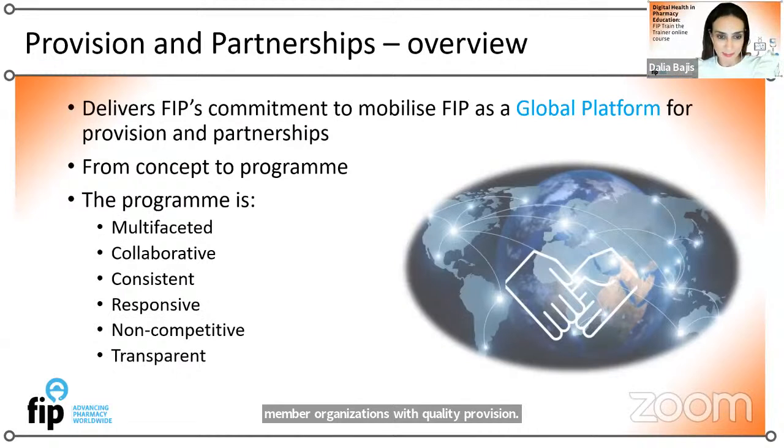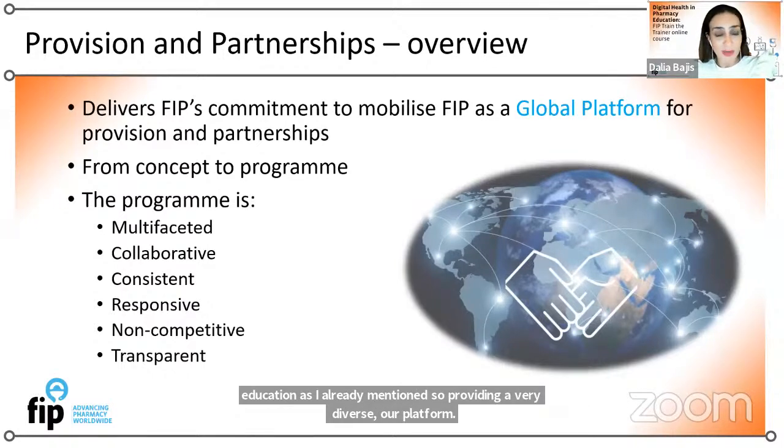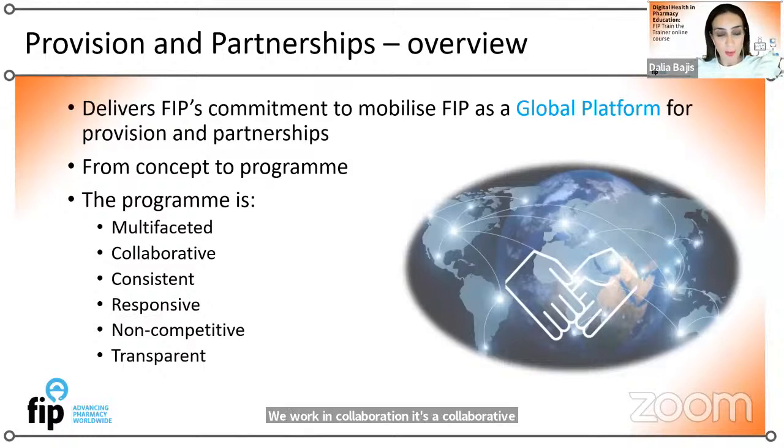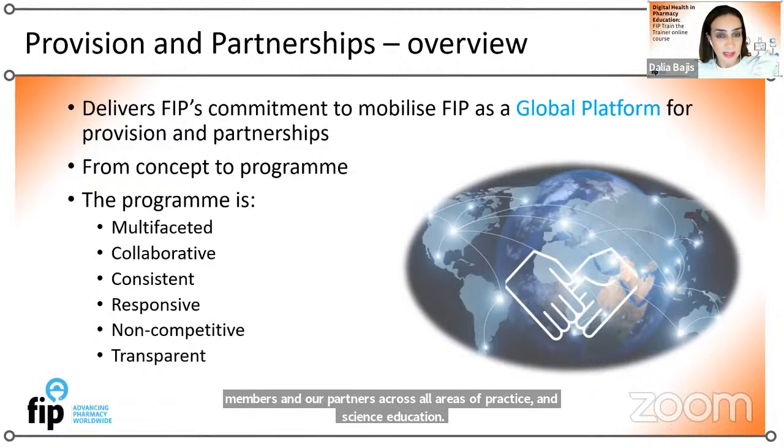programs and courses. And so I just wanted to highlight some of the key features that are listed on this slide of this program. And the program is multifaceted. By that, we mean it's encompassing, varying across science, practice, education, as I already mentioned. So providing a very diverse platform. We work in collaboration. It's a collaborative endeavor where our approach is to collaborate with our members and our partners across all areas of practice and science education. But also we are consistent in our approach.